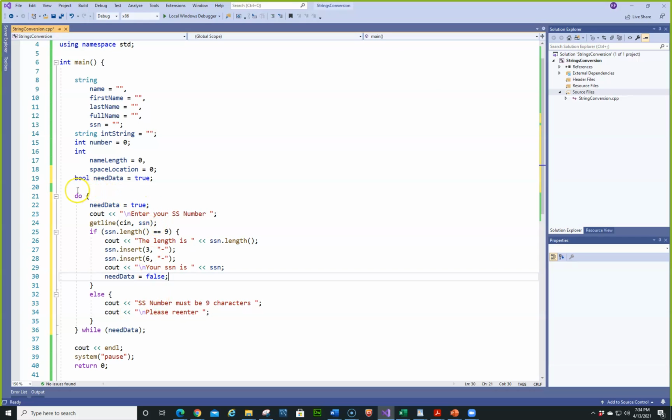But you have to do it. You'd have to either put it inside the loop or right outside here. I like to put it in here because this way you always know that you're starting off with need data true and you don't have to worry about it. But you could put it right above the do if you wanted to. It would do the same thing.